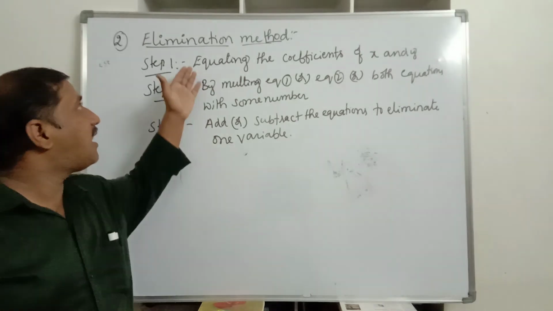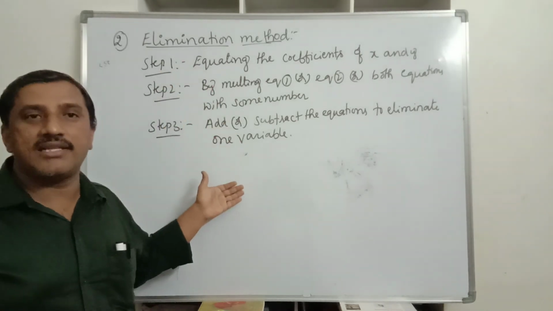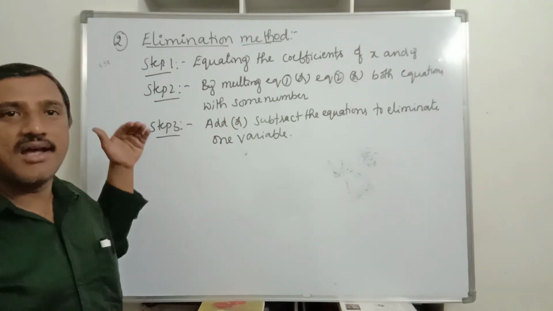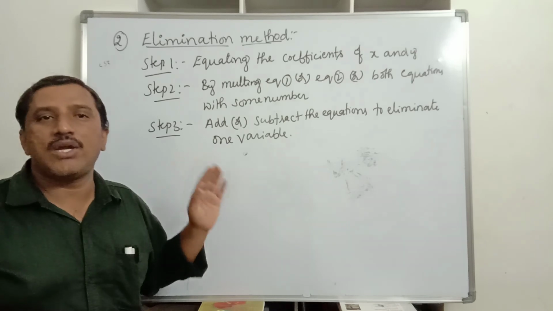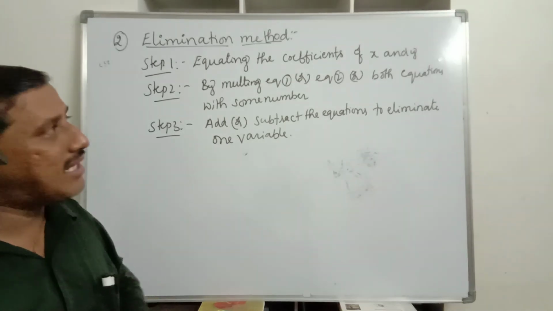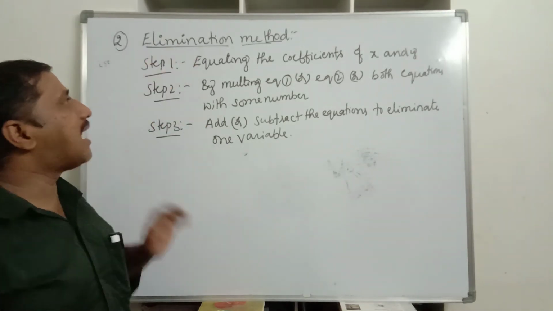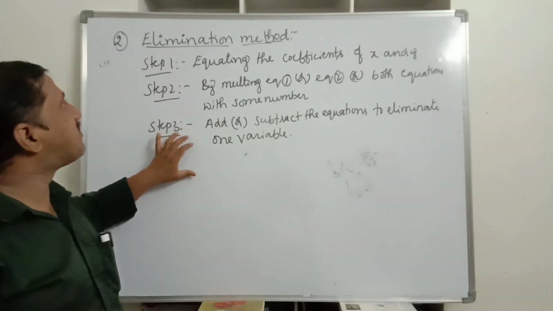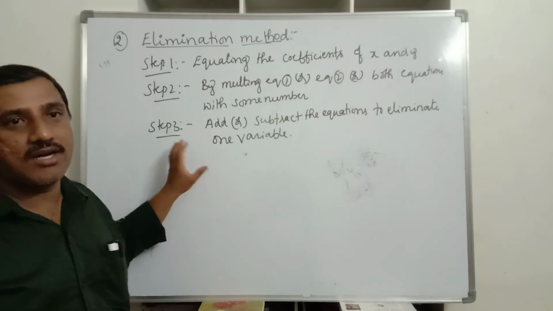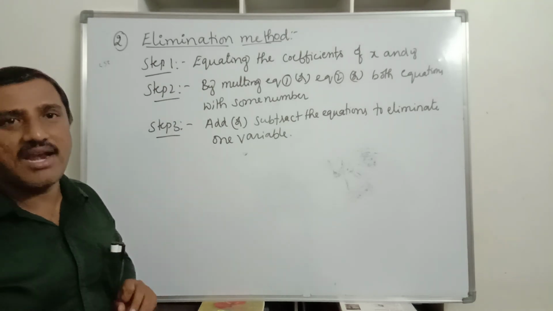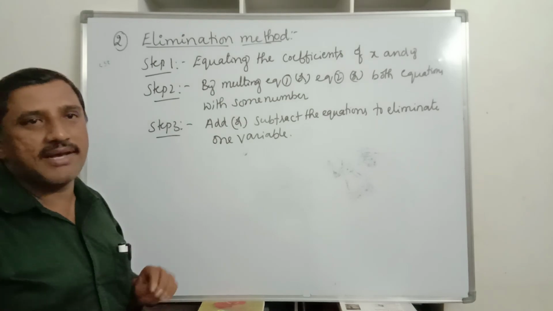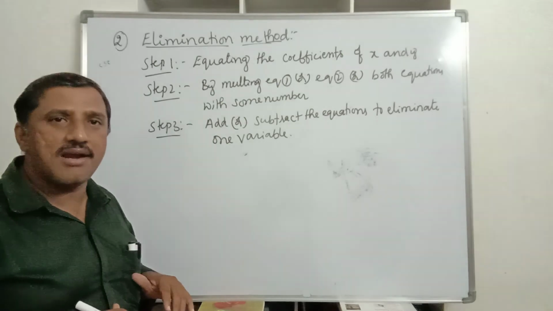Then we cannot apply the elimination method, or we cannot apply the substitution method. That is what I discussed already here for the substitution method. A1 by A2 is not equal to B1 by B2. In that case only we will use either elimination method or substitution method. So these are the steps which are involved in the elimination method to find the solutions of given equations. I hope you understand the steps. Now I will explain with some example. Is it clear?